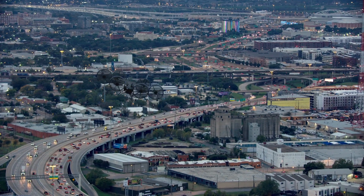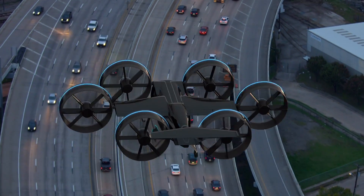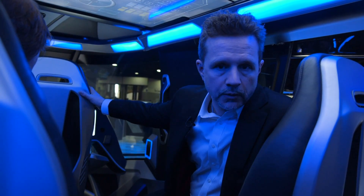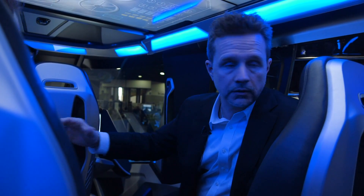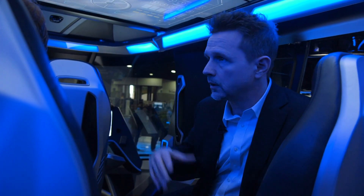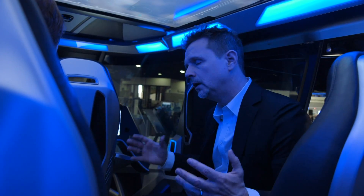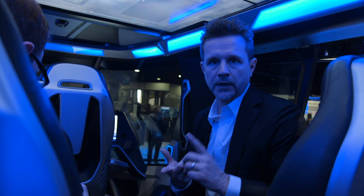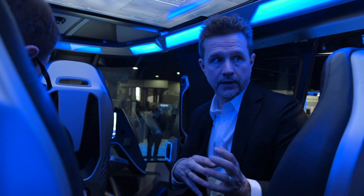Our demonstrator will be fully autonomous — it will not have a pilot on board. The combination of Garmin and Thales will set the foundation for the vehicle management system and vehicle management computer, which is the central brain telling you where and what we're trying to do. The flight control computer tells us how we're going to do it through our control laws and the interaction between that computer and the control surfaces. We're also setting up system integration labs so that we understand the electronics, avionics, and flight control computers and how they interact.